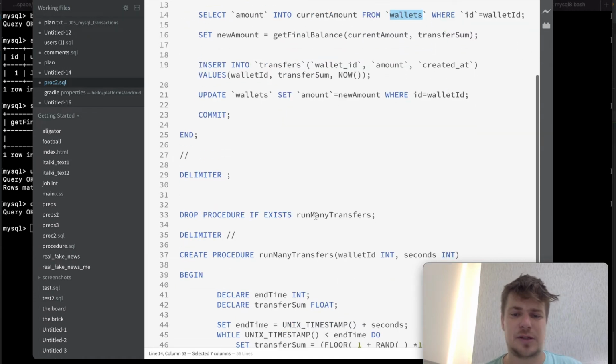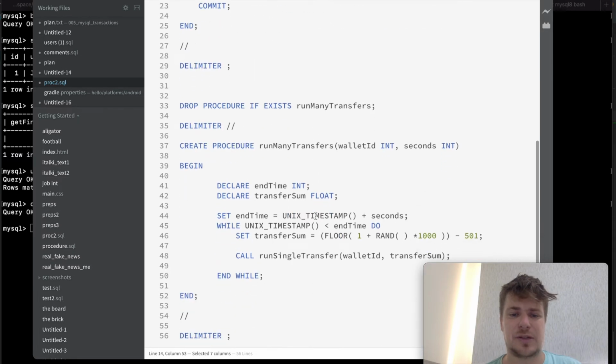And the second procedure will just call the first procedure from within a loop, and the loop will run for the number of seconds, and it will create a random number for each transaction, the number between 500 and minus 500, plus minus 1, I presume.